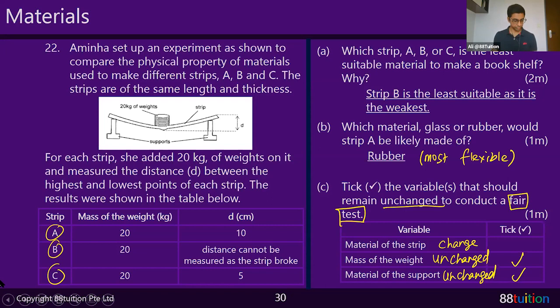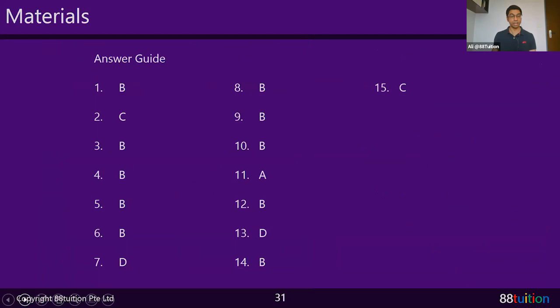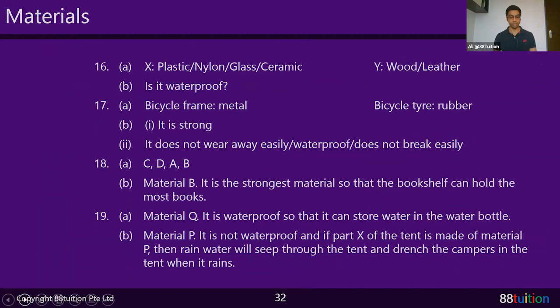Anything else? So far we went through a lot and we have the answer guide here. Those that we have missed out, the answers are here. And then we have other answers here also, which I will put up on the website. So when you download the homework, tonight or tomorrow morning, when you download the questions, it will be with the answers. If it doesn't come by tomorrow, just hang on. It might take some time to go up, maybe tomorrow night. Be patient. But I think we have covered what we needed to cover.